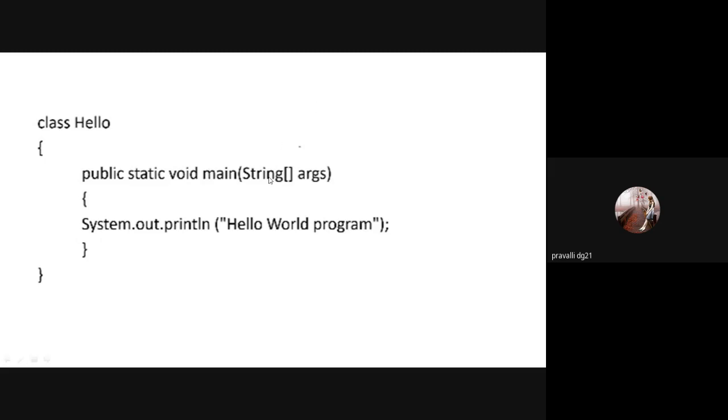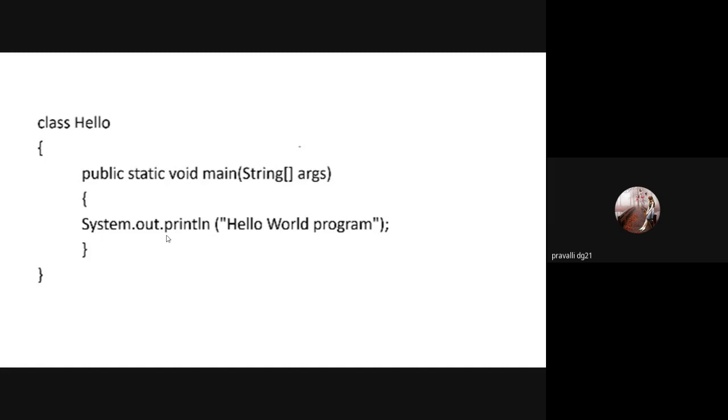String args. This represents an array whose type is String and name is args. We will discuss more about arrays in the Java array section. System.out.println. Use it to print anything on the console, like printf in the C language.